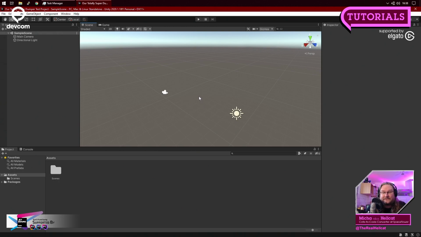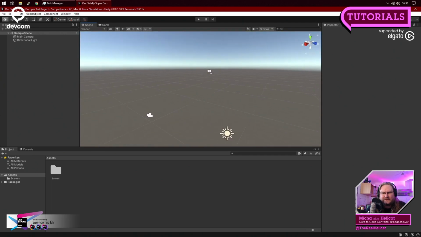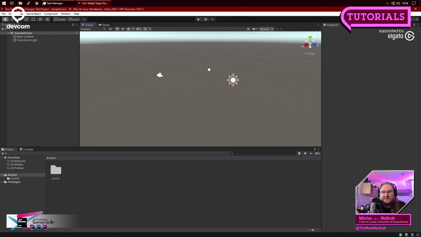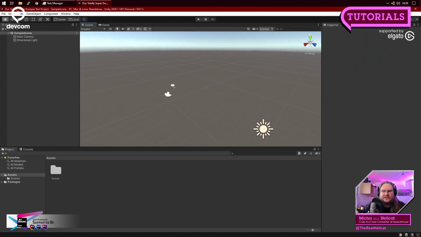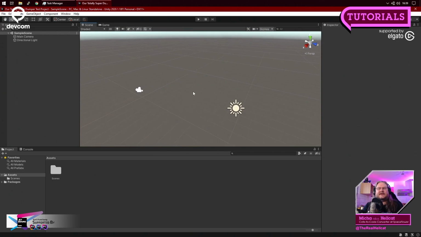So speaking of figuring out, if you hold the right mouse button, you can look around and look up and down. If you hold the middle mouse button, you can go up and down and sideways. And if you scroll the mouse wheel, you can go backwards and forwards. And the left mouse button is just for selecting things. So this is the scene. This is your editing view. This is where you do all the edits. If you have your objects in your scene later on, we'll be adding our first few objects in a moment. This is where we're going to be placing all our objects, moving them around, and doing stuff to them.